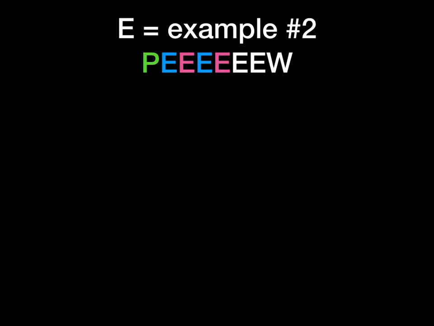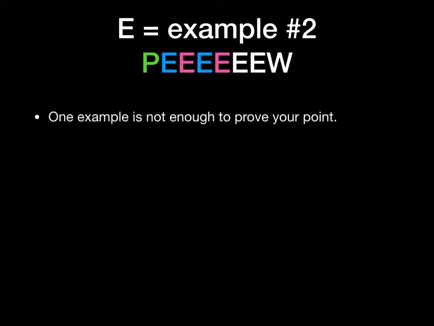Now that I have given my first set of example and explanation, I've got to repeat the entire process. One example is never enough to prove your point. If a young man's girlfriend asks him why he loves her and all he can come up with is, well, you're really hot, she's probably not going to be very happy with him. She expects a list, right? Like her awesome beauty, intelligence, sense of humor, personality, amazing talent, and the same is true for a paragraph. One reason is not enough.